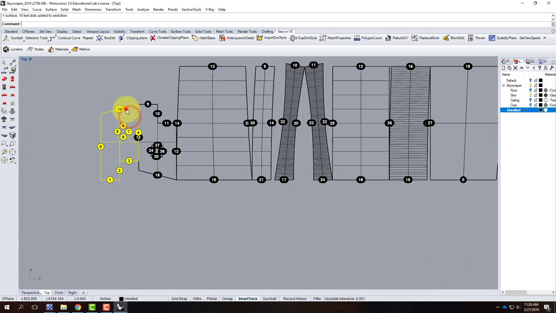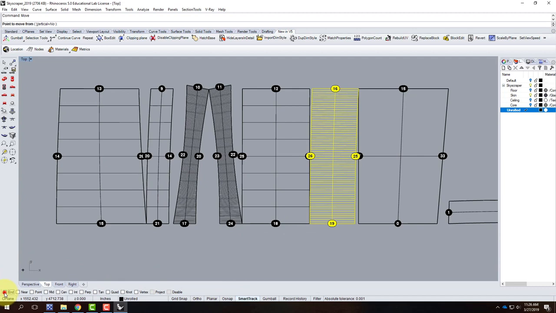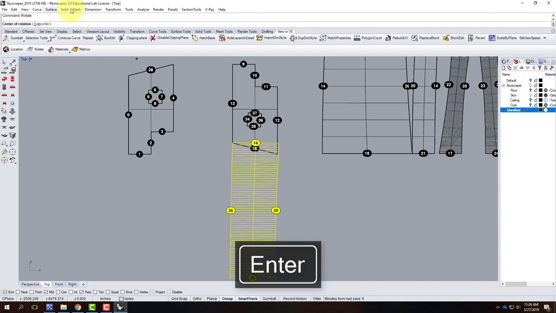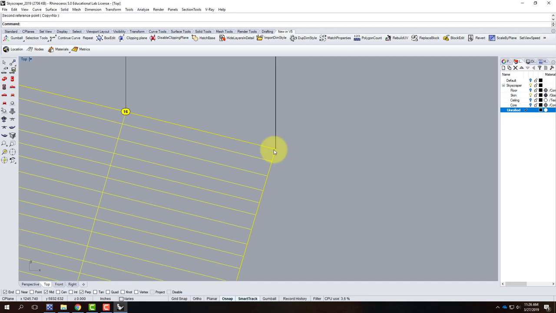So let's pull this one over a little bit. And we'll start with this one. This was the top edge with 16. We already found piece 16. I'm then going to move this piece. Oh, I don't have my snaps on. Let me turn my object snaps on. End, mid, and perpendicular are my standards. And we'll go ahead and move this and line up edge 16 with edge 16 right there. If I rotate this, and I'm typing in rotate, I could alternatively go up to transform and then rotate. If I rotate this surface right there to right there, the length of 16 should match up perfectly along that edge. That's a sign that I'm doing it correctly.